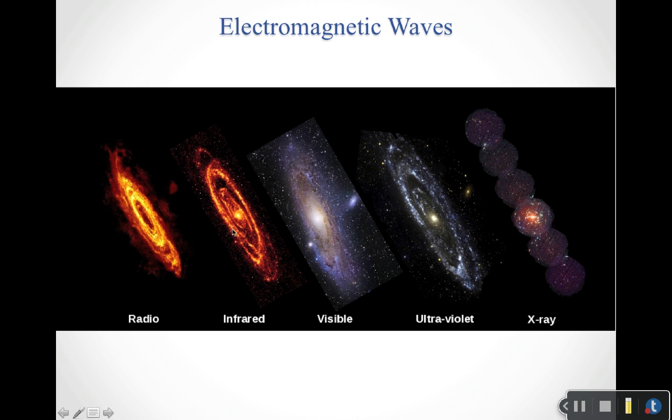When you get up into ultraviolet, now what you're starting to see is really just the hottest stars. So here you're seeing cooler stars and dust. Here you're just seeing the hottest stars. And then when you get all the way up to X-ray, you're really only seeing high energy processes. And in fact, this really, really bright spot in X-ray sitting at the center of Andromeda happens to be the supermassive black hole that sits at the center of that galaxy.